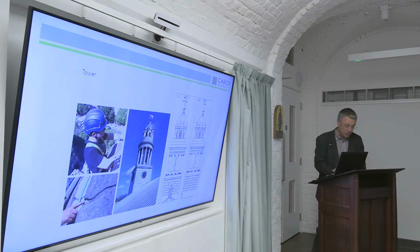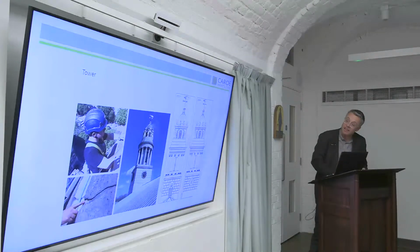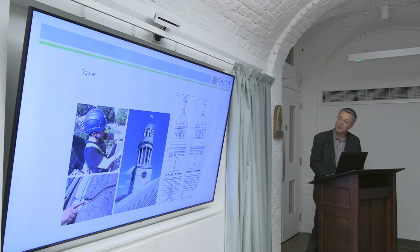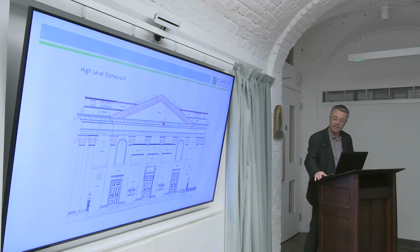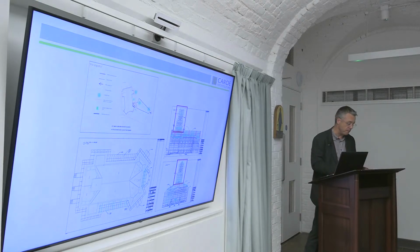Top left there, that's one of our structural engineers, Tom, having climbed up that steeplejack's ladder in order to be able to assess the work before we got the scaffold up. And as part of the preparation of details, sketches were prepared, scoping out the work that would eventually be translated into more detailed specifications. So we've replaced stonework, we've conserved some, we've done some cleaning, we've put in lead flashings, we've helped the building shed water better and help itself be looked after over the decades to come.